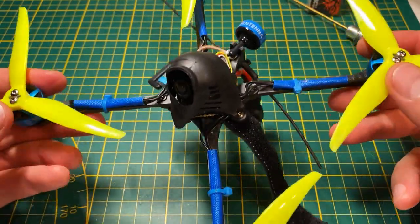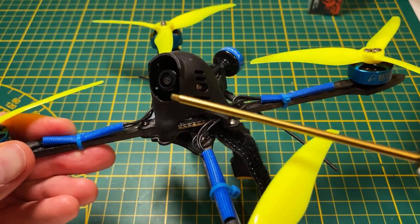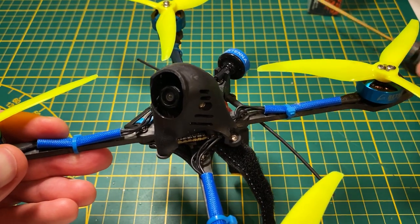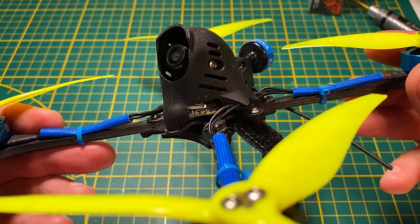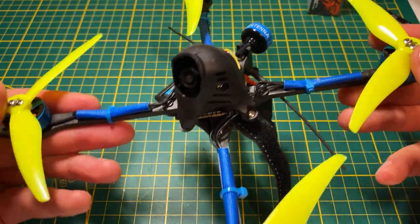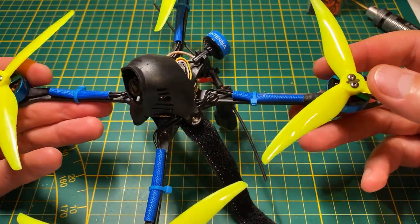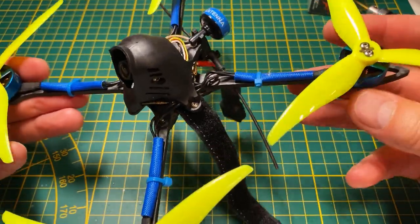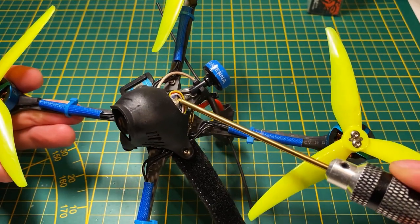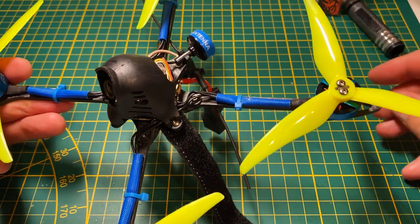The star of the show is by far this flight controller. 35 amps, 3–6S, 32-bit F4 FC with OSD — you name it. This thing is a single plate and does all the tricks. It's 32-bit, so this quad can comfortably run RPM filtering — no sweat. How amazing is that single board? Super light as well, which must contribute to the overall weight. It comes with the modern CMOS camera, and then there's a standalone VTX which sits loose in the pod. It does the job perfectly fine — no one complained about my signal. I found people online complaining that the clip is easy to unclip or slides out, so I just put some double-sided tape there, which prevents it from sliding out.